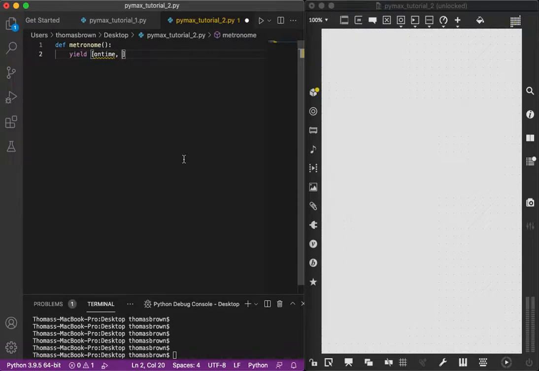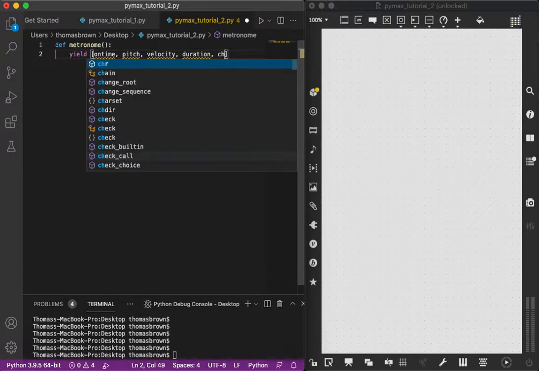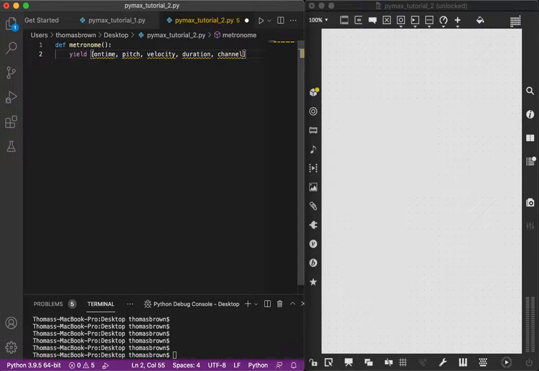But if you want to send musical notes to Max, you can use the pynote object in Max. And if you send it lists with a certain number of elements ordered in a certain way, then that pynote object will output them really cleanly. So the elements in the list have to be these, in this order. They have to be the pitch of the note you're sending, the MIDI velocity, which is a value between 0 and 128, the volume, the duration of the note that you're sending, and then the channel. So a 5-element list, those elements in that order.